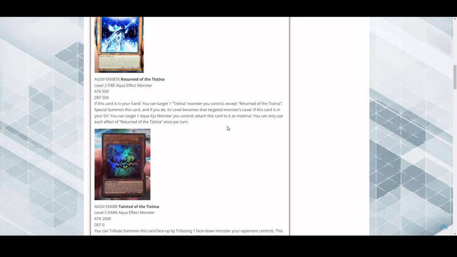Well, I actually scrolled down. I saw they have an Xyz monster, so the use of this card entirely comes down to how good that monster is. Yeah, I think that's fair to say. Basically, if the Xyz is good, this card's good. If it's not, I don't care about this card. Well, it's obviously not just locked into Aqua Xyz monsters with this card. You can summon any Xyz, and Tistina has access to levels 1, 3, 4, 5, and 10.